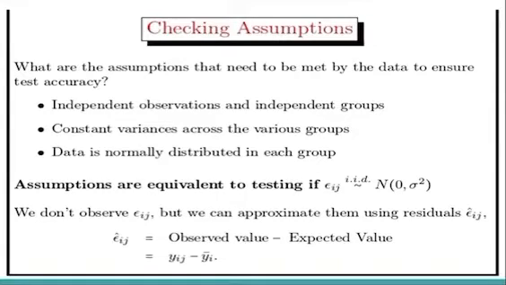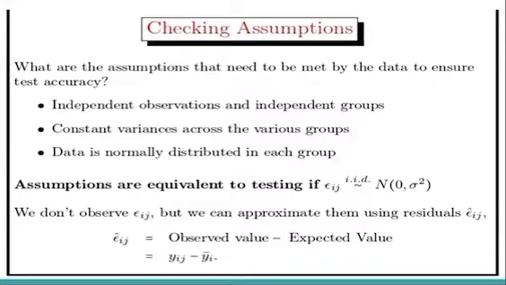Now, when we're talking about the assumptions of analysis of variance, as you can see in what I'm displaying now, number one is independence of observations and independent groups. The groups that you want to compare have to be independent. That's what we mean. And not only the groups being independent, the observations have to be independent as well. That is required.